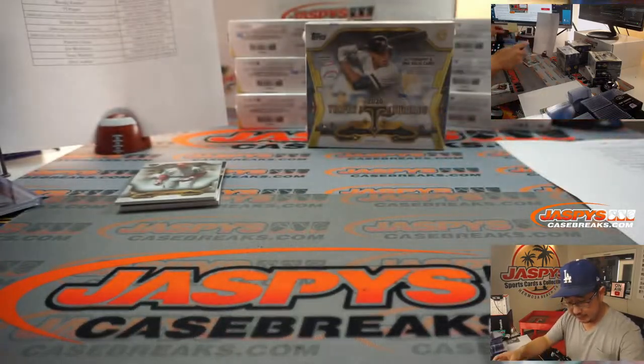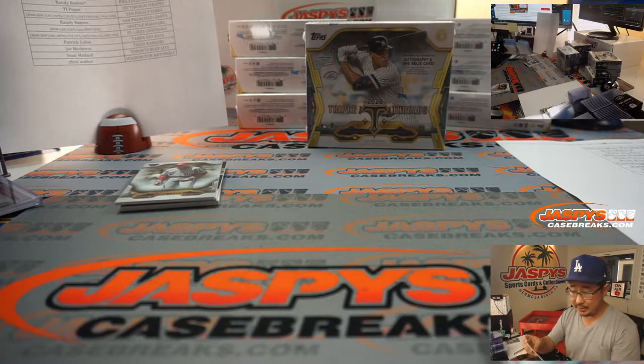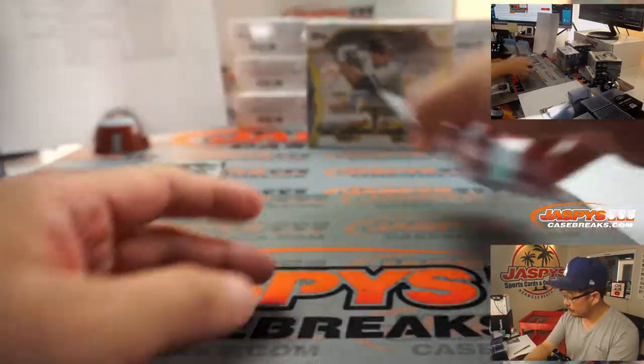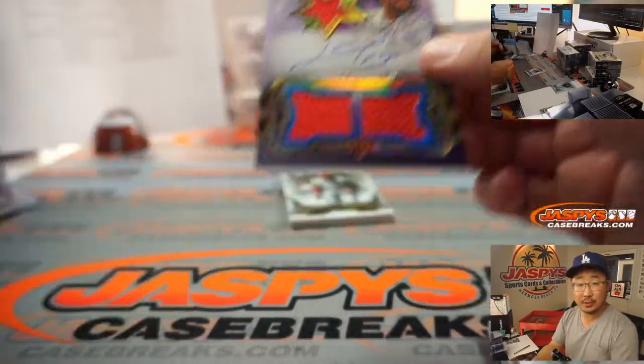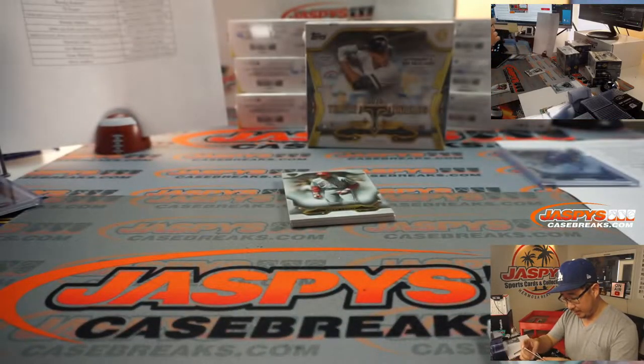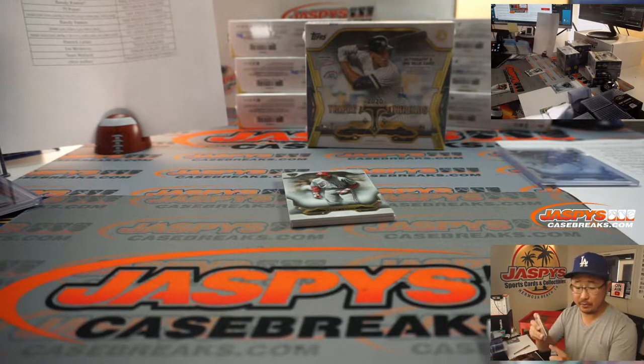Nice. And there's a nice Luis Robert right here. For the White Sox, that's going to go to a number block team. That's a non-numbered one, so that's going to be part of the non-number block group. All right, we've got triple relic and autograph, Lourdes Gurriel Jr. Love the windows there. That is 70 out of 75 for Sean and the Bluebirds.